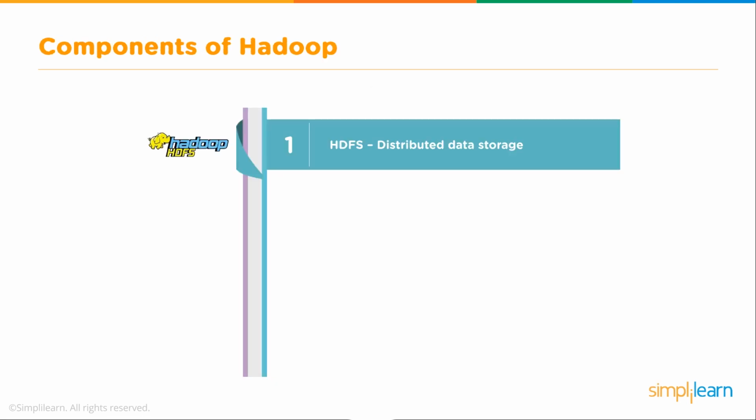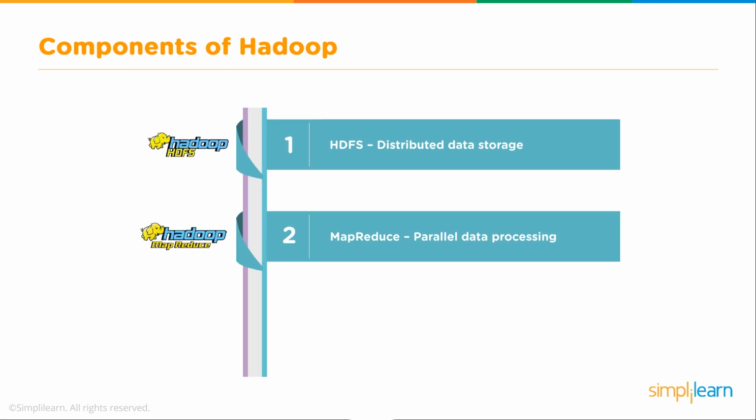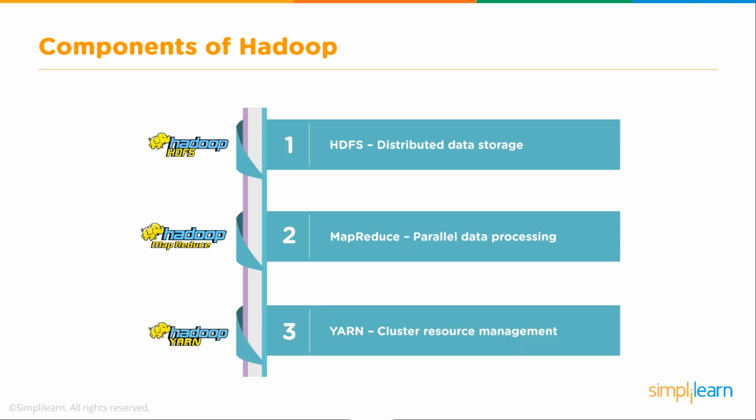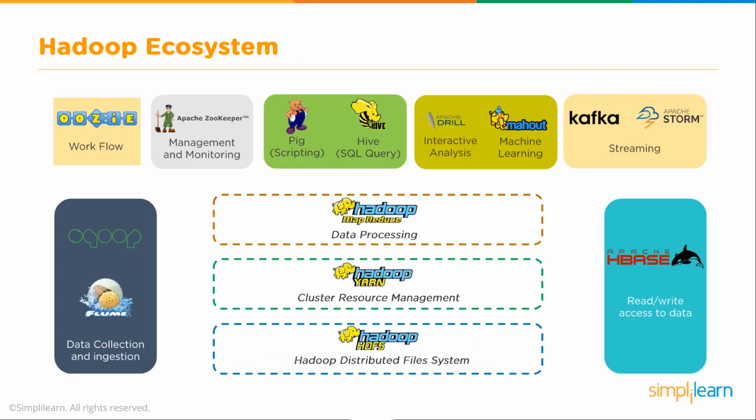So let's look at some of the basic components of Hadoop. The first component is, of course, the HDFS, the distributed data storage itself. The second major component that goes on in the backside of Hadoop is called MapReduce, or parallel data processing. The basic MapReduce is programmed in Java, although you can access it from other platforms. And Yarn is your cluster resource management. How does it keep track of where all that data is and where it's going and what processes are going on?